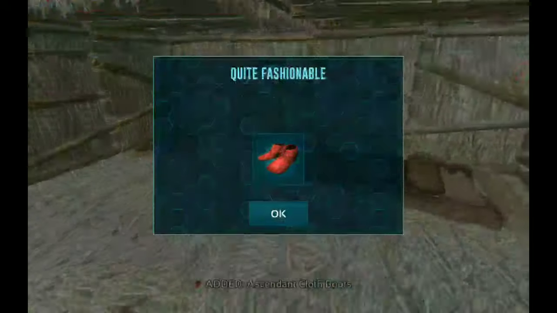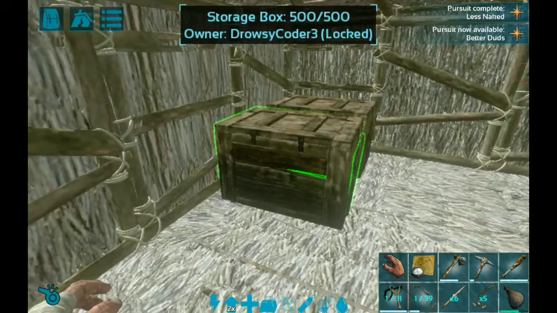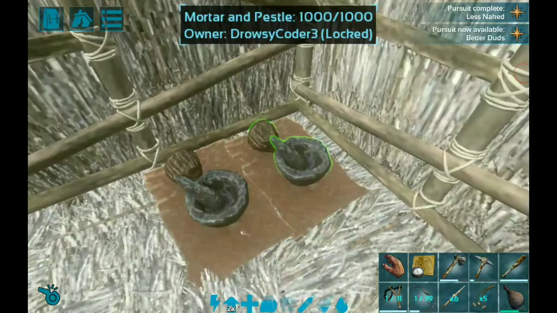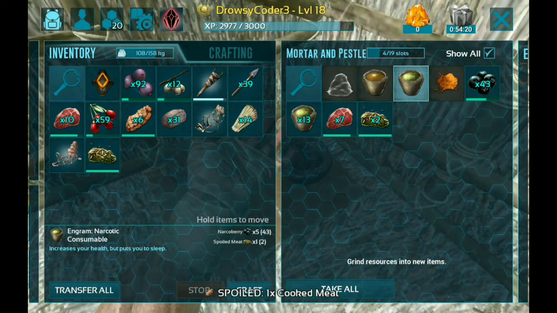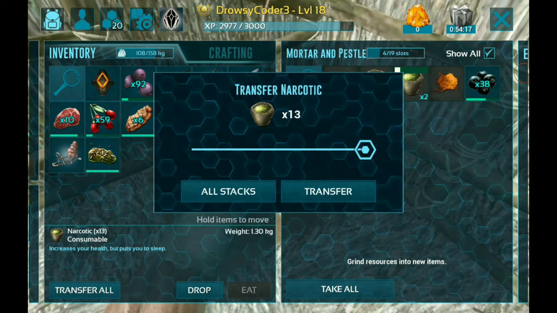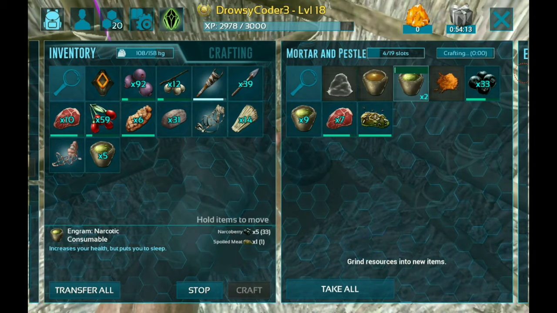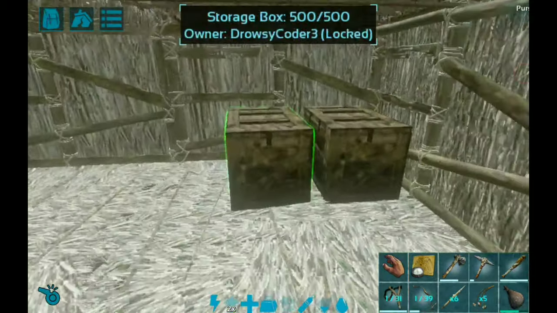Anything we want to put back? I got some meat here. Nice. I got some shoes. I'm not going to wear them right now. We'll save them. Okay, we can make a couple more of these bad boys. Just in case we find a trike, I want to have a little bit of narcotics on us. All right, and I think we're good.